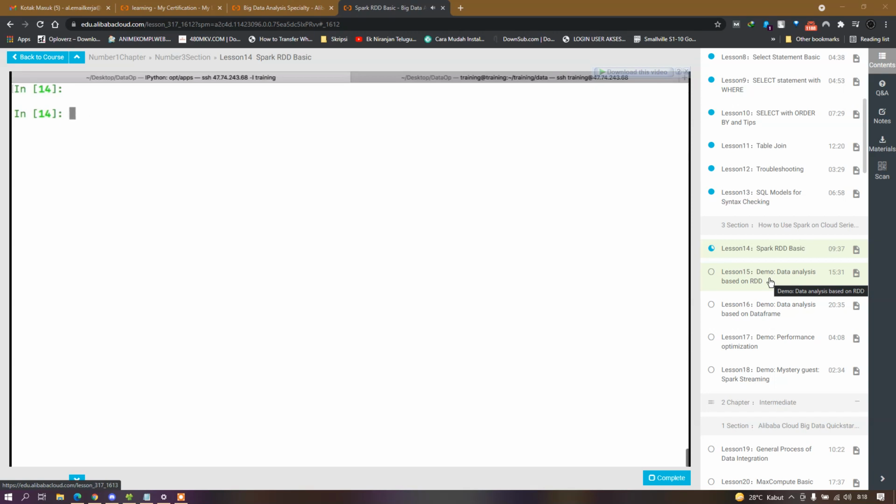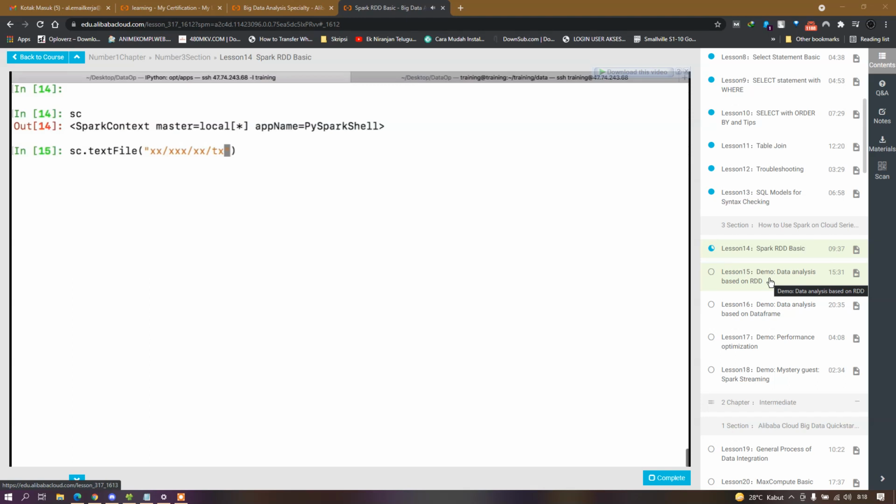So there are different kinds of RDD methods. SC stands for Spark context, which is the one we must have when we start a Spark application based on RDD.